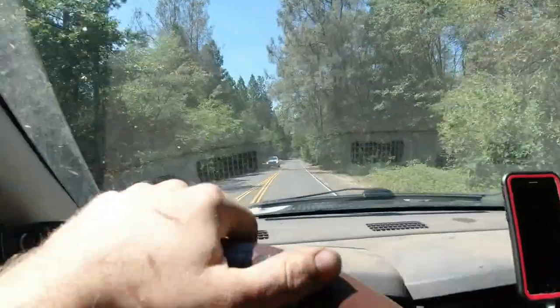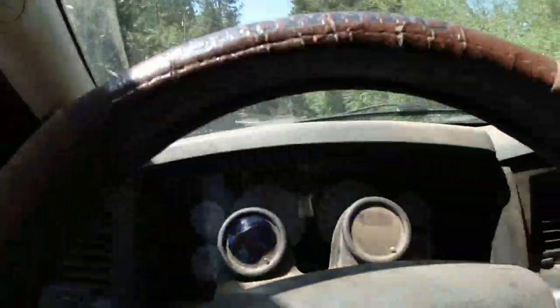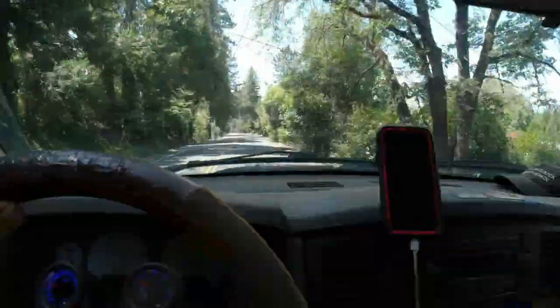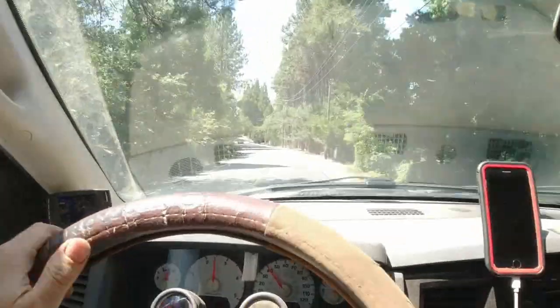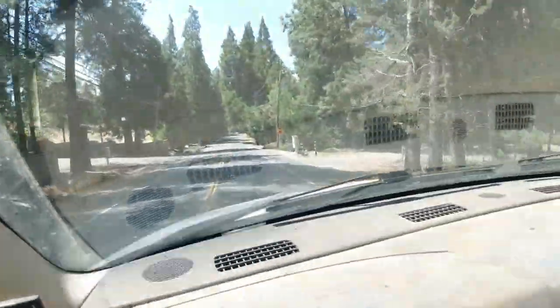Alright, take a look at this little hill. You guys have seen this a million times if you're locals to the channel. Right now, it's just exhaust brake. It's kind of pulling away a little bit right now, but I do have a secondary engine brake made by Pack Brake. It's pretty much a Jake brake on top of the head. I'll have to hit the brakes a couple times, grossing damn near 42,000 pounds.